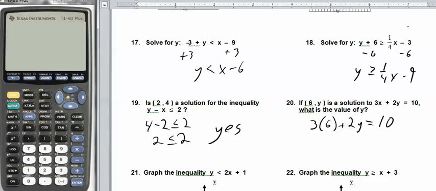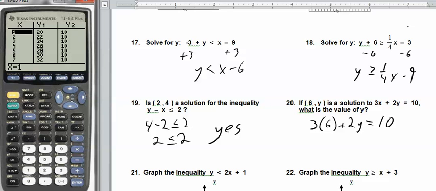But just want to remind you, you could also go and put one side in y1, and you could just type it in exactly the way it is. 3 times 6 plus 2. The reason I wanted to show you this was to remind you that the calculator doesn't understand y. You'd have to use x anyway. And then the 10 in y2, and then go into the table and find out where they were both 10. And it would be at x equals negative 4.